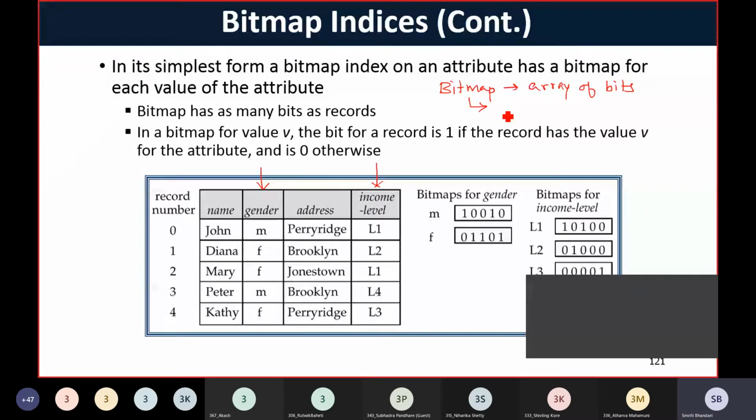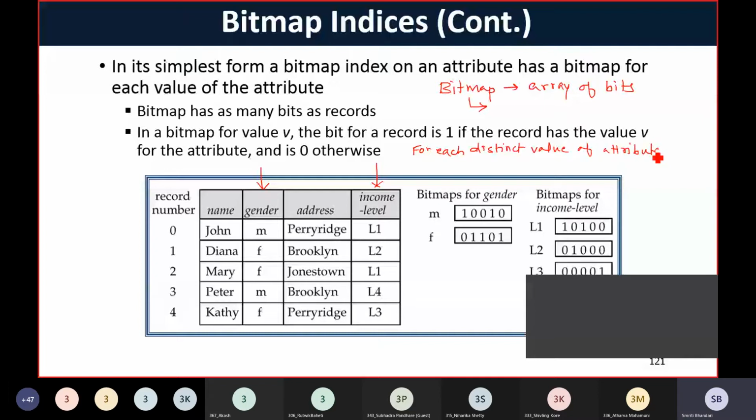So this attribute gender is having 2 distinct values, M and F. So for each distinct value of the attribute, we should create one bitmap. I repeat, for each distinct value of attribute, we should create one bitmap.